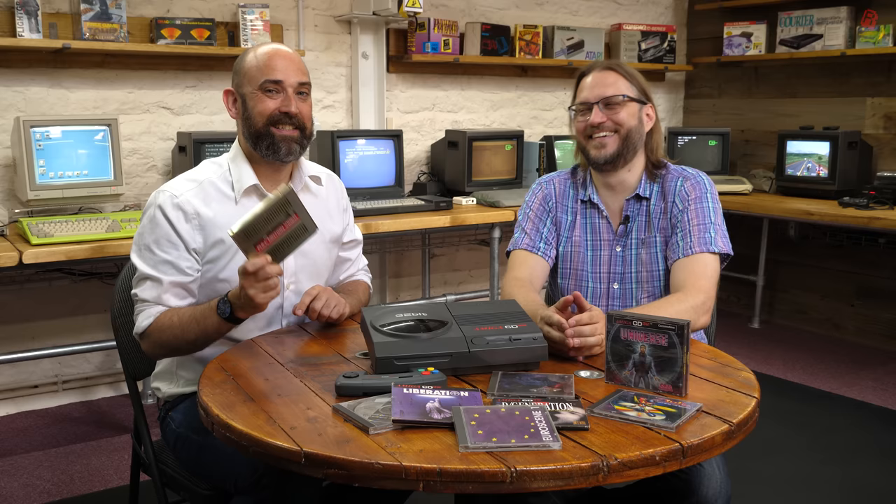There is a slight problem: this doesn't work. It was kindly sent in by Scott — thank you Scott — and your first impression when you took the lid off, Mark? It looks like somebody sat on it and then had a go at it with a hammer. So we're going to take that challenge on to see if we can get it working. The other problem is there's actually only one game that supports this, and that is Cannon Fodder, which gives you an FMV intro sequence and then just the regular game anyway.